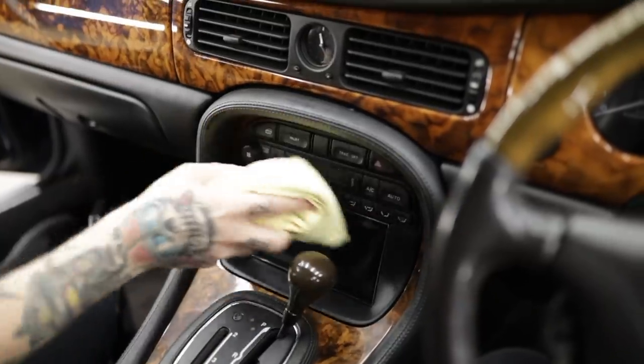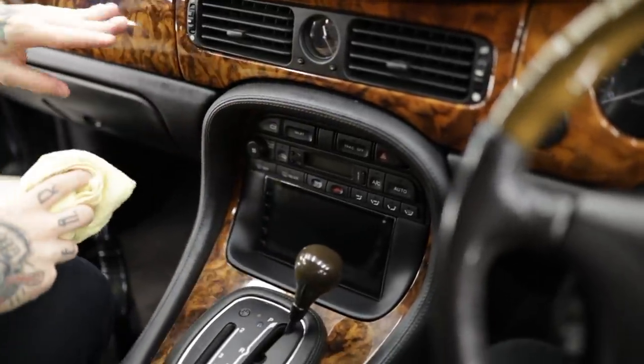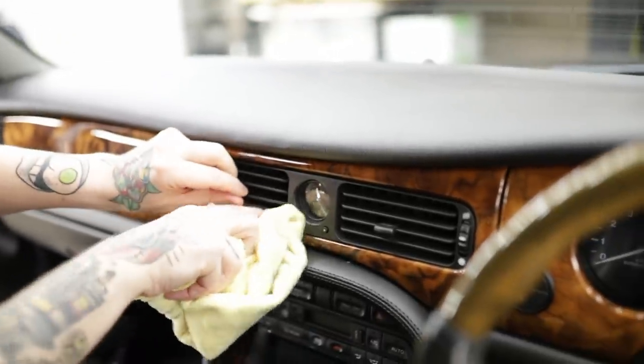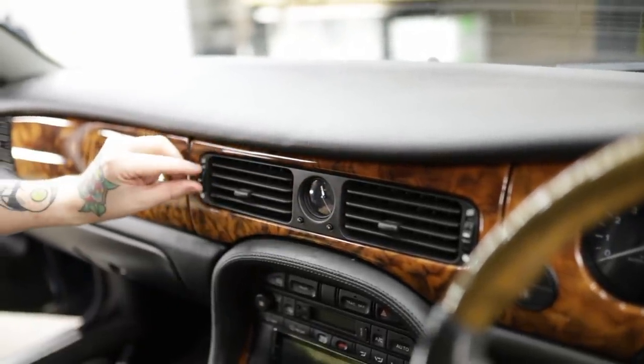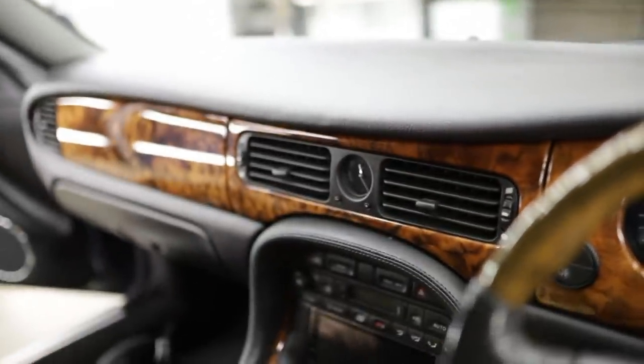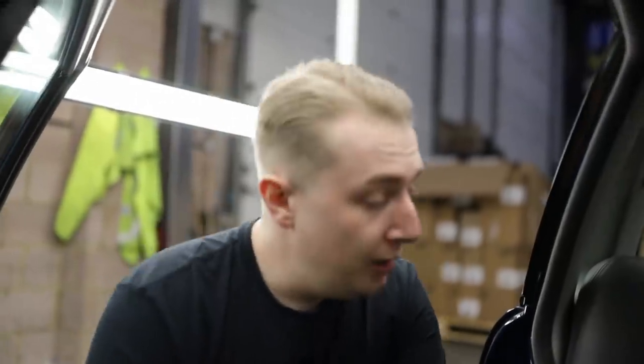Bit. That's what they look for in Concours editing. They like to have all the vents and everything all lined up. If you're ever competing in Concours, they always like the vents to be nice and level. Make sure all the settings are on the same thing. Board. Yeah, okay. So, looking at the leather, it kind of looks a bit dry.